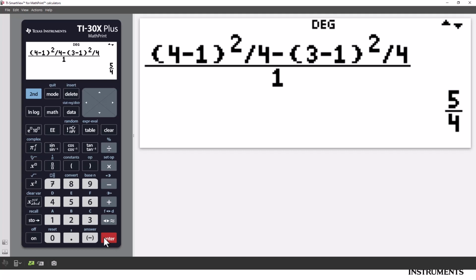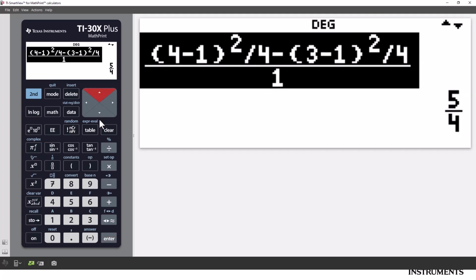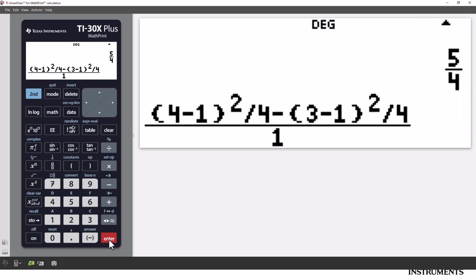Now, what if we make those 2 points a little bit closer together? So instead of making the second point at 4, make it at say 3.5. I could type all of that over again, but on our calculator we can just go up, select it, press enter, and that will paste it straight down. So I need to change the original substitution of 4 to a substitution of 3.5.